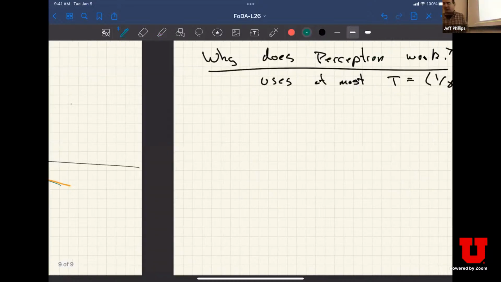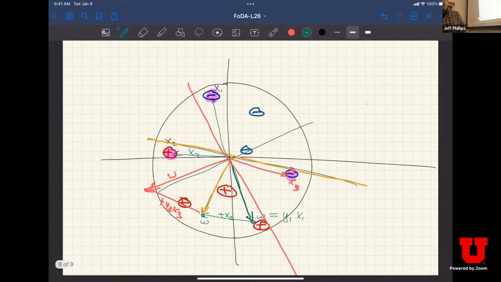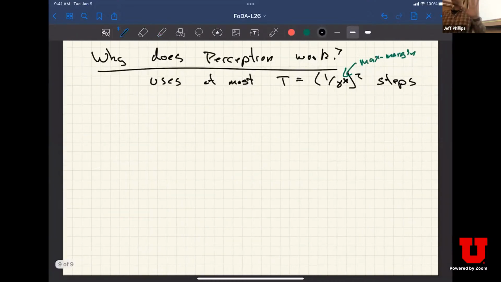Okay, like here, the max margin, this is not the margin we find. The margin we found is actually pretty small, but the max margin is maybe about 0.1, about 10% of the radius. And that would mean that, but we only needed 3 steps. Okay, so this isn't completely tight, but weird cases might happen. Okay, and this does not depend on the dimension of the data or anything like that. It just depends on the margin.